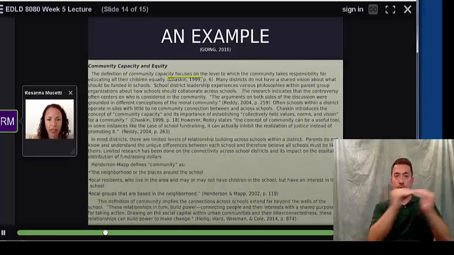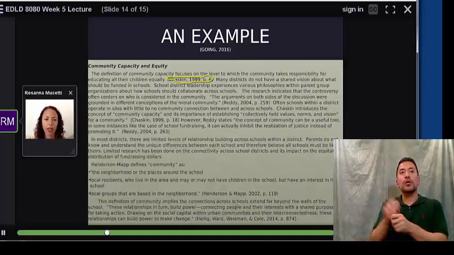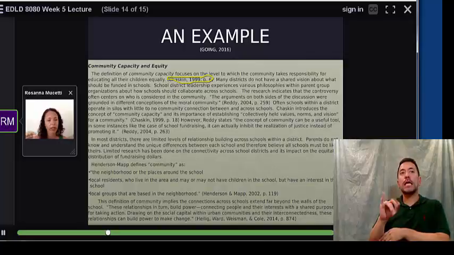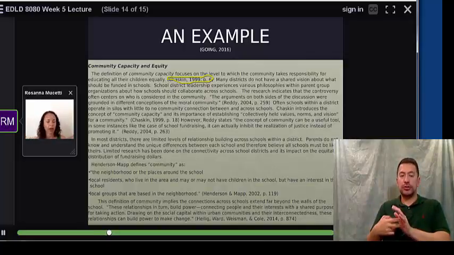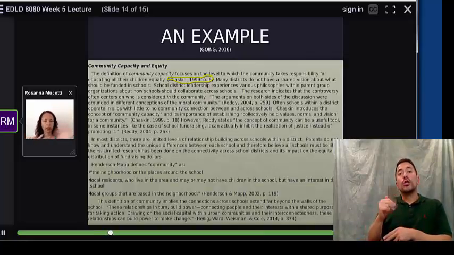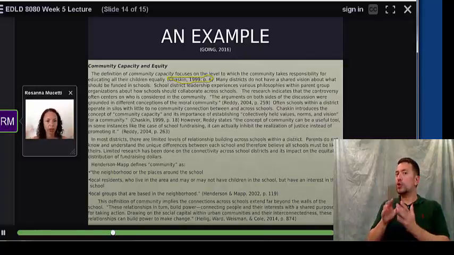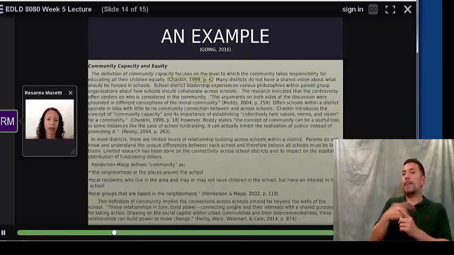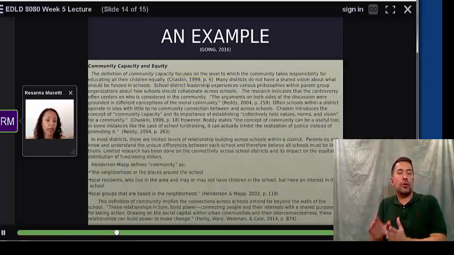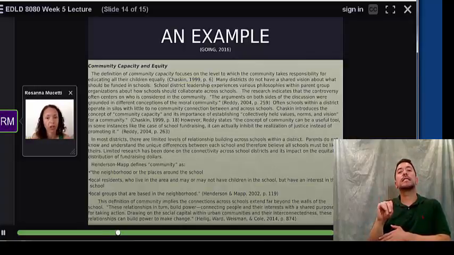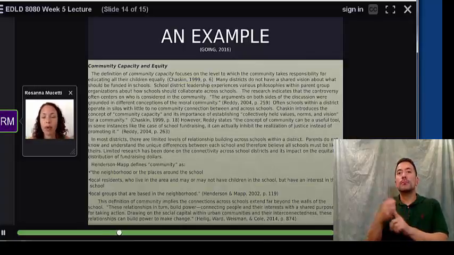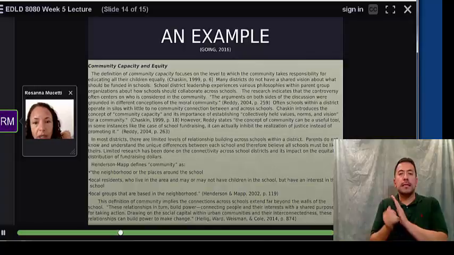And notice she is using Chaskin's definition, and she's been referring to Chaskin throughout this broader paper, right? So as a reader I'm familiar with Chaskin, but Chaskin's work is going to get really elevated here in this subsection because Chaskin talks a lot about the community capacity concept, which is important to her as she builds her argument around this problem.